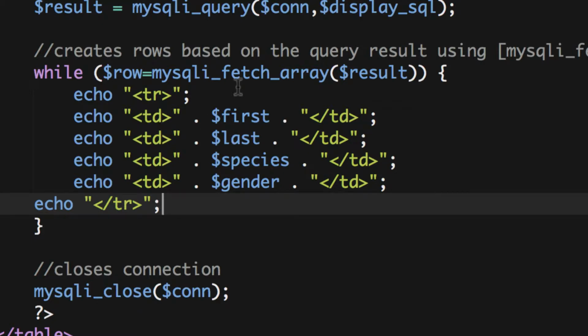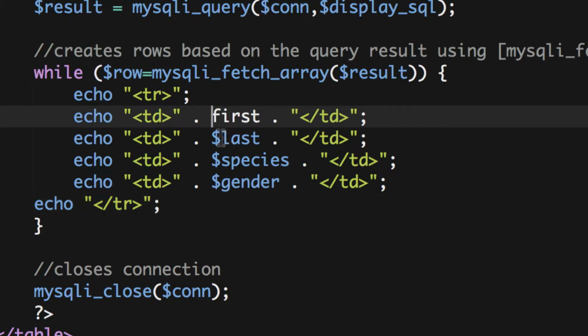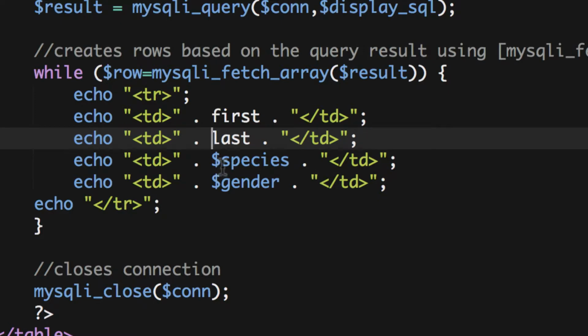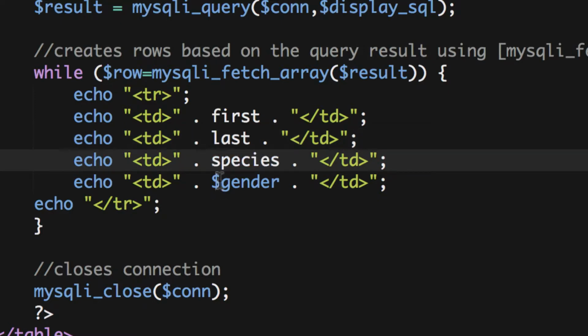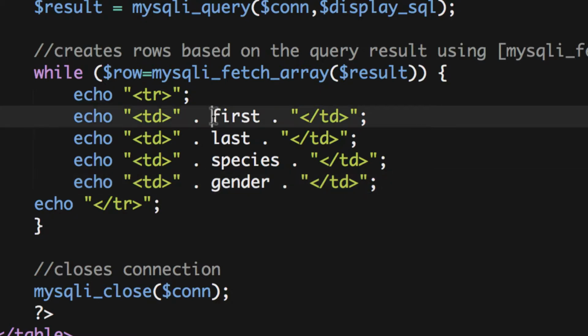So what we're going to have to do here is get rid of these $ signs, because we're not going to be using these variables. And because it's an array, we have to specify the array. So we're going to do our variable, which is row. We're going to put row here, and then put square brackets around this, and we're also going to have to put this in single quotes. So it's going to look something like that. It's because it's an array, it's not really an index number of the array, it's actually the name of that part of the array. So we're going to do something like that.